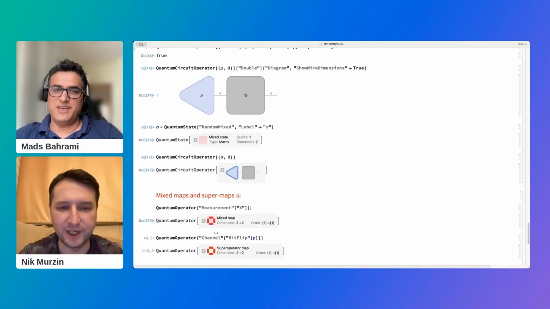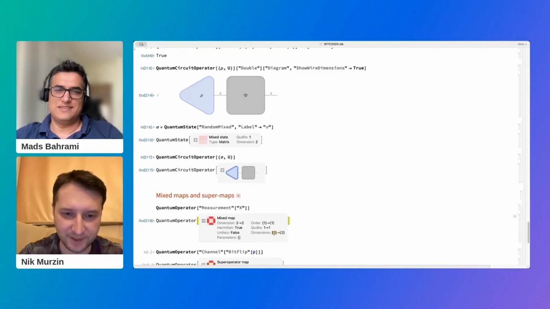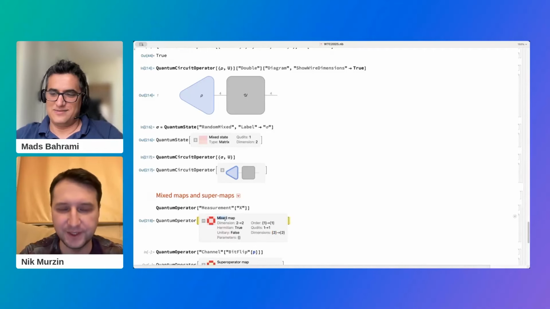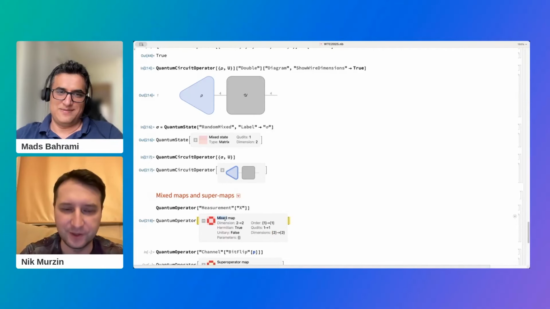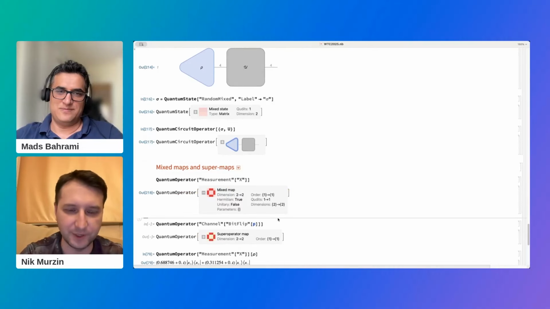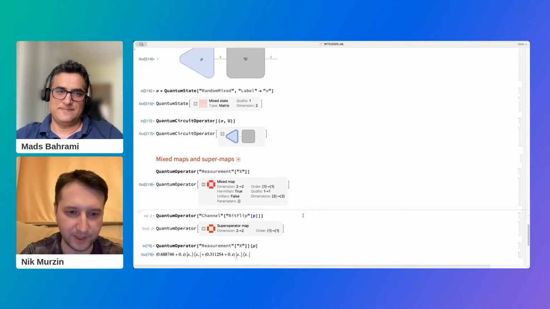And if I may add, you don't even have to double the dimension. It's the same dimension. It still acts on a qubit, but because it's mixed and underneath it holds this density matrix instead of just the vector, it understands that it has to act in a joint fashion and transform the state in a correct manner.